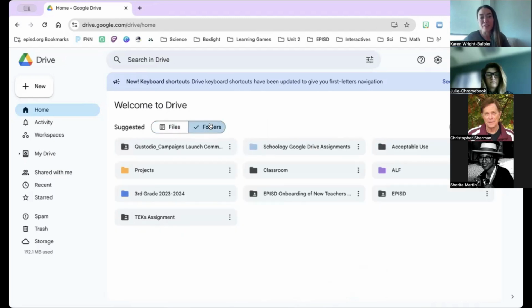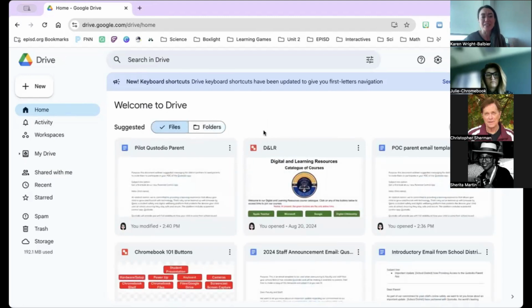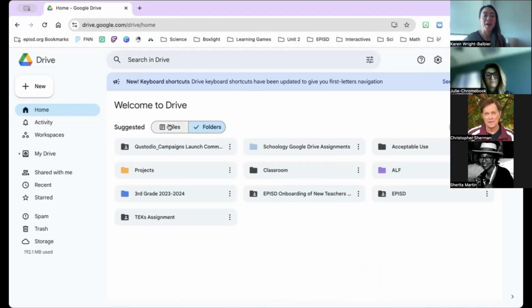I'm going to click Folders because I feel like it's a little safer. You can see that I look organized right now. But on the left-hand side, it drops you into a space called Home, okay? And Home isn't necessarily like your flash drive files that you're trying to see. It's kind of like deciding, here are some things that we suggest and we think you should take a look at, okay?